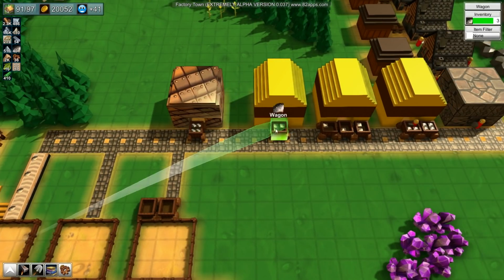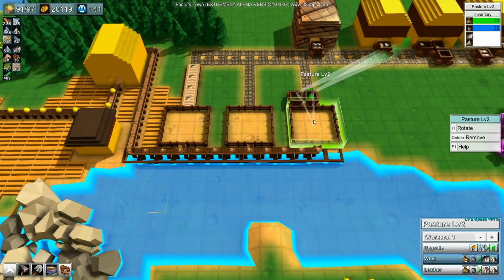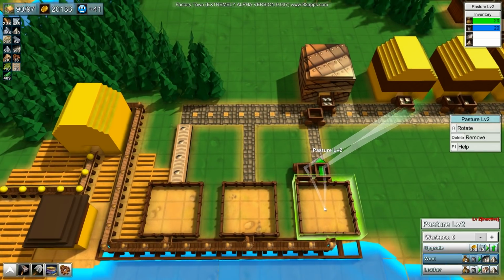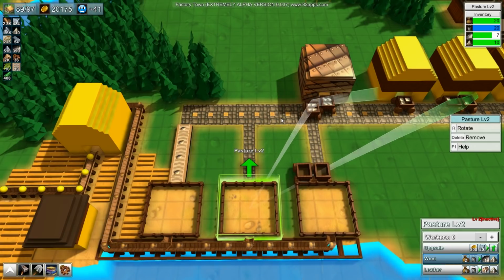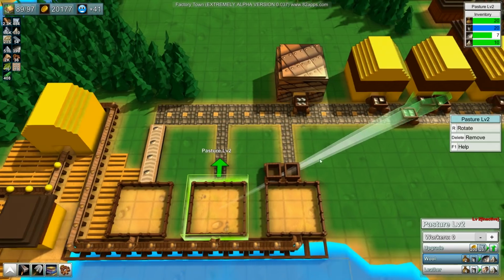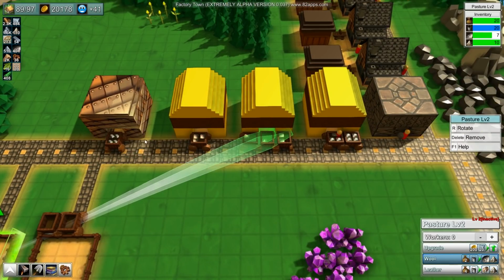Or should I just go for this barn? This barn's full of wool though. All the barns are full of wool. There's too much wool. Pastures are way too effective. So maybe I should just take workers out of some of them. Like, I don't need them all, do I? So why am I even bothering?